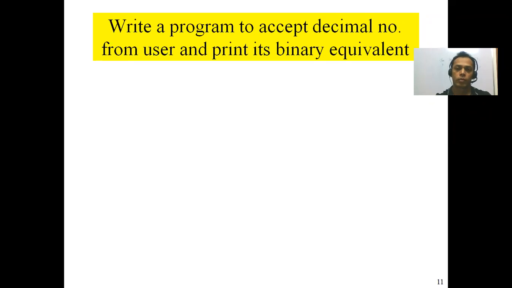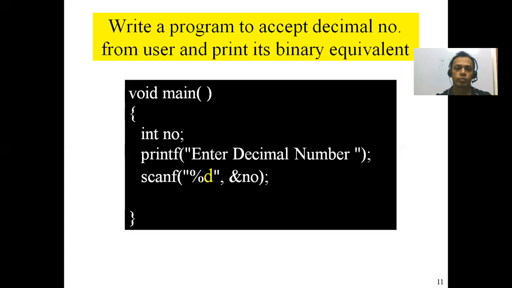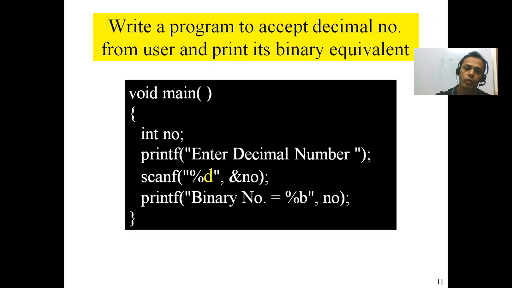The question is, how will you print the binary equivalent? Is it easy like the previous program? %o for octal, %x for hexadecimal value. So I don't want to waste your time. Let me tell you. This is what you can write now. Enter decimal number, scanf %d and NO. NO आपण variable declare करा integer चा. So how will you print the binary equivalent? You must be thinking right now, this must be a format character: %d for decimal, o for octal, x for hexadecimal, b for binary. हो की नाही? लोक आपलं आपलं एक लावतात लॉजिक.